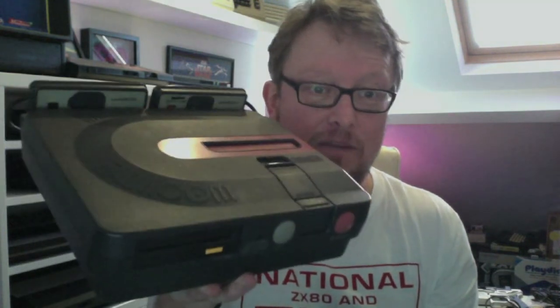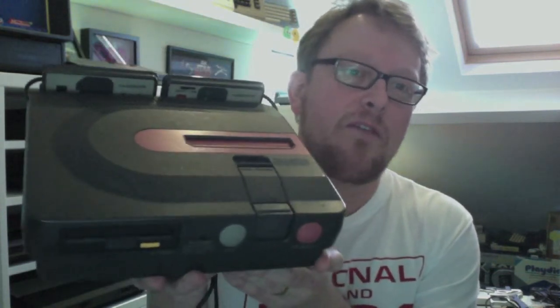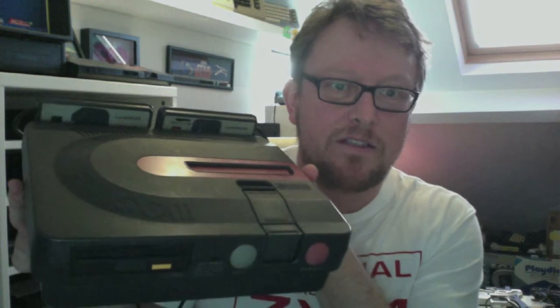I'd recommend them to anybody as a replacement for the disk system. I love the look of the disk system - don't get me wrong, the Nintendo Famicom disk system is a lovely bit of kit and with the Famicom sitting on top of it there's not a better looking bit of kit. But I like this for its UK rarity value - there's not many around and it's a nice bit of kit to own. It's big, takes up a bit more shelf space than a disk system, but you've got it all in one there. It looks really nice and it's the rarity value really - it's a nice thing to have, so you can act the hipster.